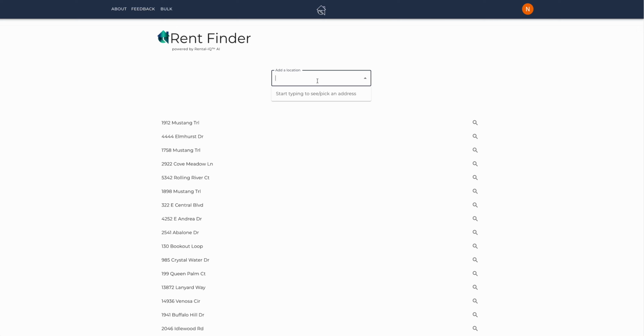Hopefully all of you have been able to get to the website, RentFinder.ai, and then log in. Logging in is very simple. You go up to the top right when you get to the page, and if you're not signed in, you'll have a sign in button, and it'll allow you to choose Google or Microsoft to sign in. Use any Gmail or Microsoft account. Doesn't matter which one it is. We'll be slowly adding more like Apple, Facebook, etc., as well as our own login. But for now, it's a quick and easy one-click login to get to RentFinder.ai.